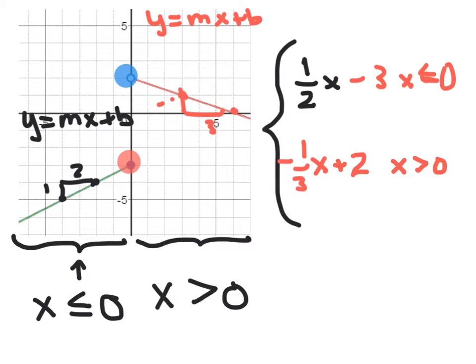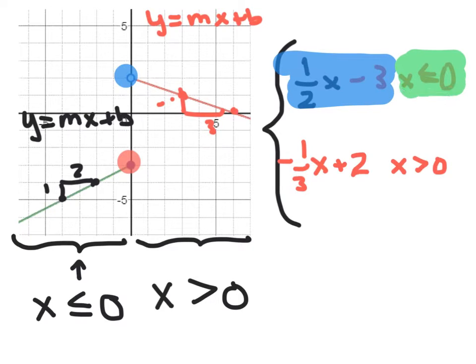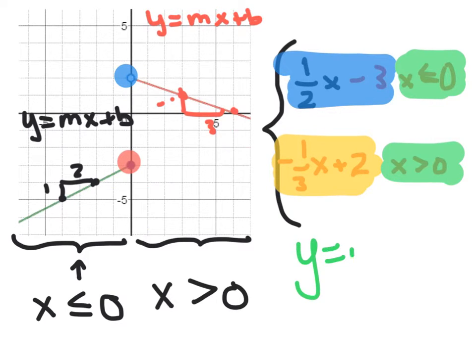To show the 2 parts, you have to record the function. There's the function, and then you record its domain. This part's its domain. And then, again, I'm going to record the function, and as well its domain. The key to finding the equation or the function is to use y equals mx plus b. Let me do one more of these.